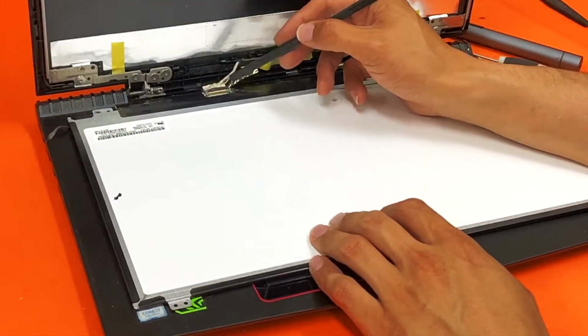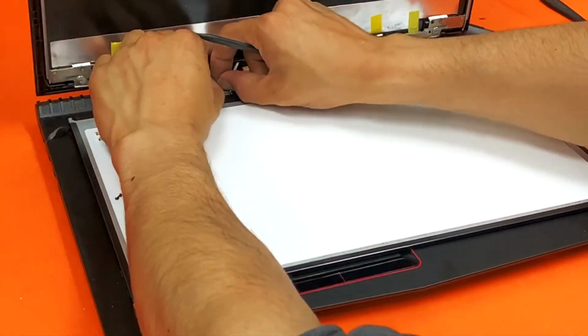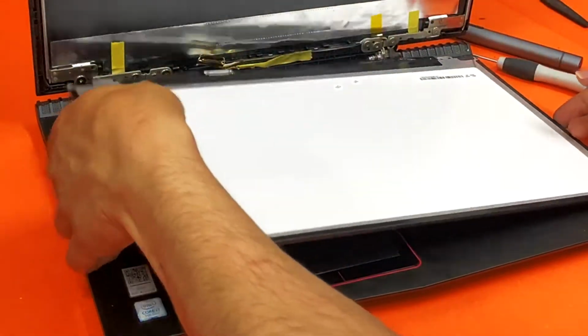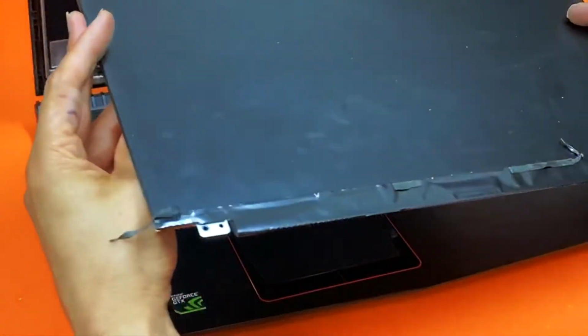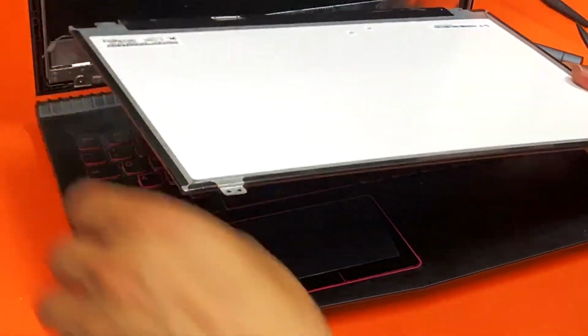Lift up this middle lock and then just pull it out. Be very careful you don't damage this. Once you put a new screen, put it back on and you're good to go.